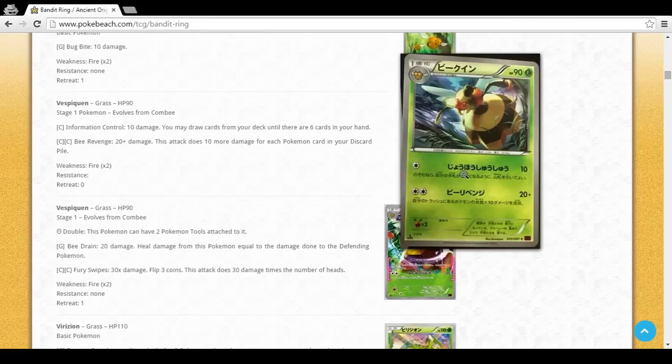Now, Vespiquen is probably an even more powerful Pokemon. The reason is its typing. I mean, Grass type is very powerful at the moment. We saw a lot of the top decks making it to the finals, such as the Seismitoad EX, the Primal Kyogre EX decks, the Primal Groudon EX decks, the Wailord EX decks. All of them happen to be extremely susceptible to grass type Pokemon, and Vespiquen is a grass type Pokemon.